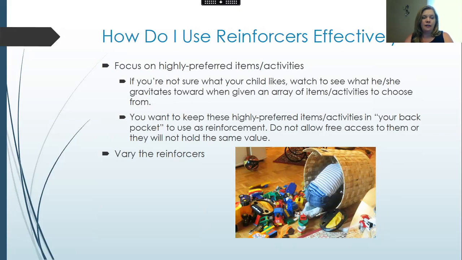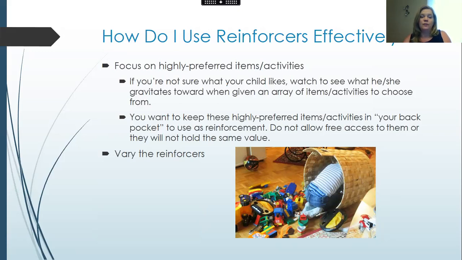And you just gave them a snack, or you just gave them lunch and they just finished, and then you're trying to use those goldfish as a reinforcer after appropriate behavior. It's less likely that that reinforcer is going to hold the same value because they're probably full, right? They're not deprived of those goldfish, right? But maybe you can use those goldfish before snack or before lunch. So maybe they're a little bit hungry. They may be more motivated to engage in that particular appropriate behavior to gain access to those goldfish, right?